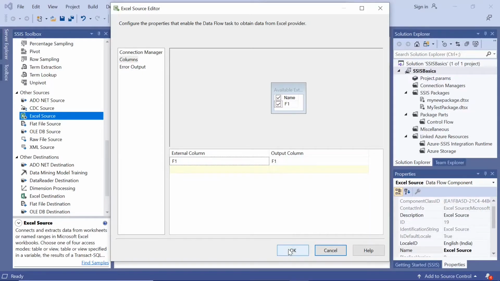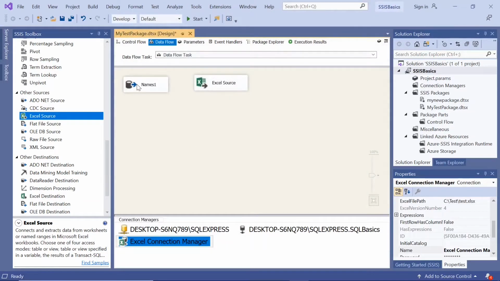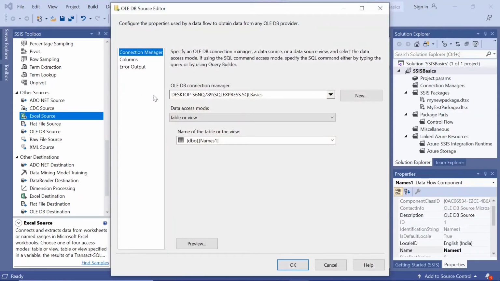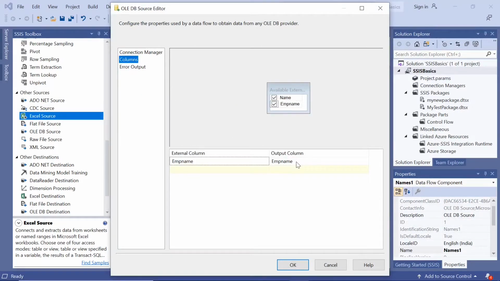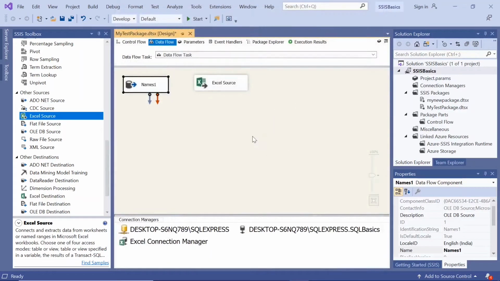And here we are seeing DT_STR, which is of varchar type in SQL Server terms. Because these two data types are different, in a union all transformation they should be the same.